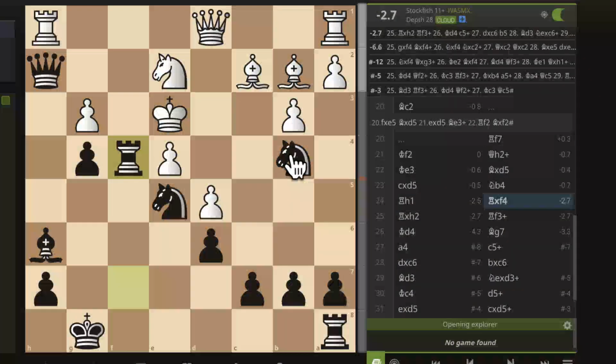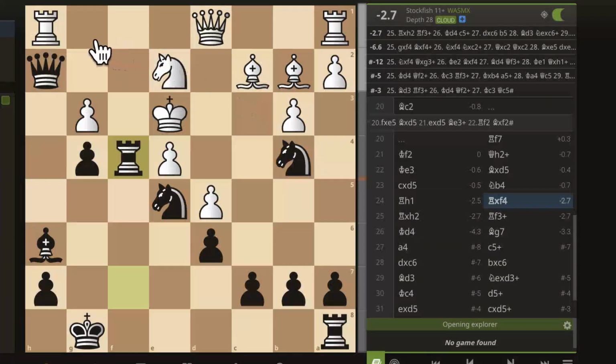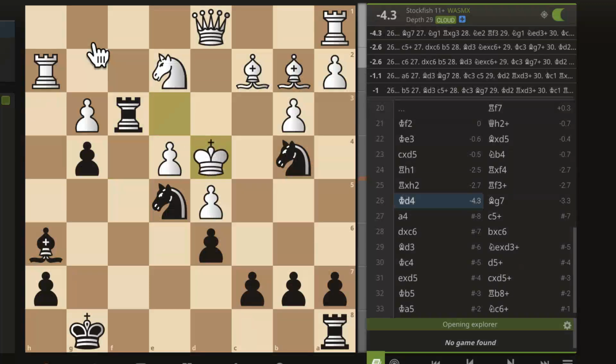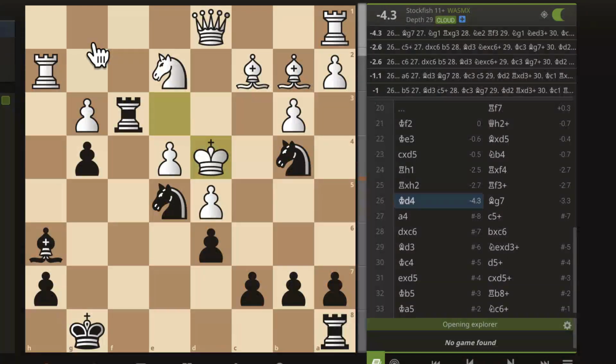It's funny, isn't it? Rook takes f4. That's the only saving move. You see, attacking the queen has forced him to be creative and find the only move in the position. Rook into f4, and it's crazy, but if you don't do that, you're losing. Then rook f3, king check, bishop g7. See, another silent move after all that mayhem.